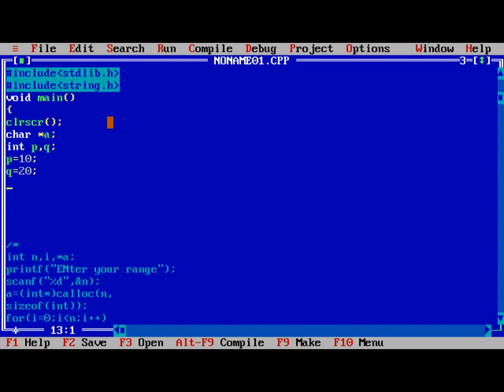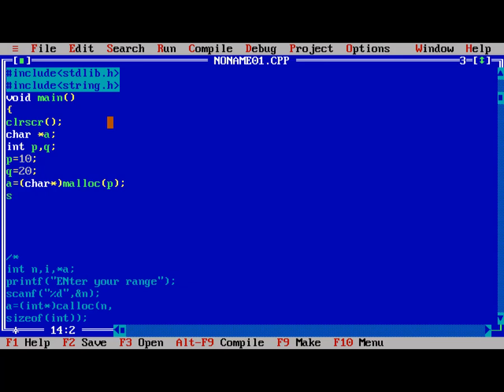Initially, I'm going to allocate memory to this character array for size 10. So char asterisk, this symbol is a pointer, allocate. I just want to reallocate a memory, or one second, first we can call malloc. Why are we going to call this at the initial state? So we can call malloc first, and after that we can reallocate. Ideally malloc requires a number. This is character, so I'm just going to provide 10 characters. That works fine.